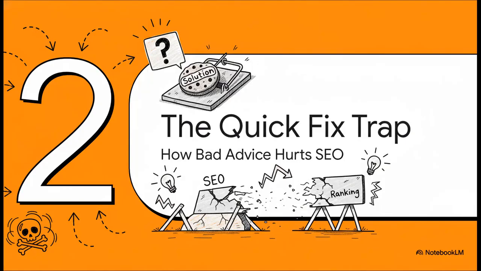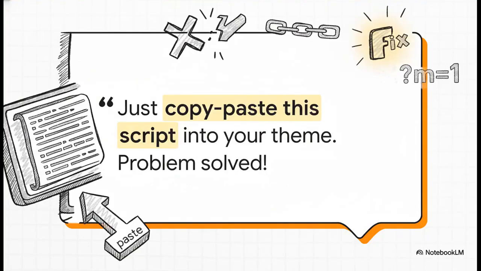All right, now here's where things get a little tricky. If you've searched online for a solution to this, you've probably stumbled across some very tempting quick fixes. But I've got to give you a word of warning here, because not all advice is good advice, and some of it can actually make things worse. It sounds so easy, doesn't it? You'll find tons of articles telling you to just paste a tiny bit of code into your theme's HTML, and poof, the m=1 will vanish. Problem solved. Or is it?